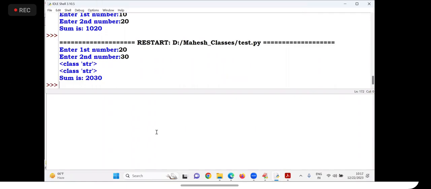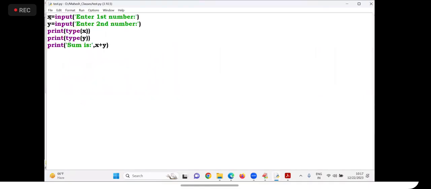So that is the reason we have to use typecasting. Here we are passing 20, 30. This programming I will tell later on, okay? Just because of the input function, it is treated as a string. I'm entering some numbers from this keyboard.